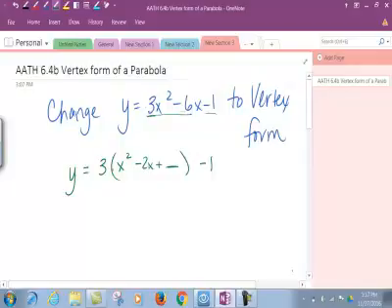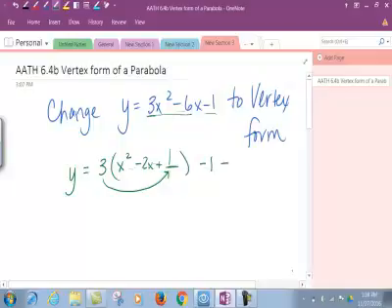Okay, so once I do that, I go back to look at the x squared minus 2x and ask myself what number completes the square, and the answer of course is 1. We've done that 100 times. Now this is where we have to be really careful, because although it looks like we've added 1 to the right side of this equation, we have actually added 3 times 1. Do you see how when we distribute that 3 to the 1, we've really added 3?